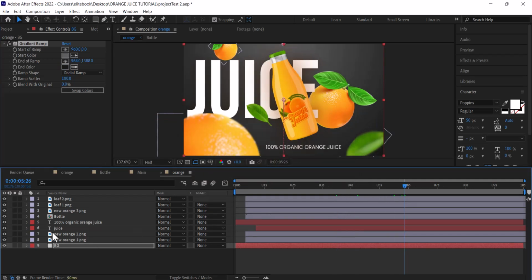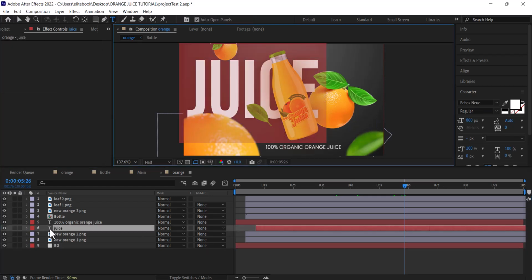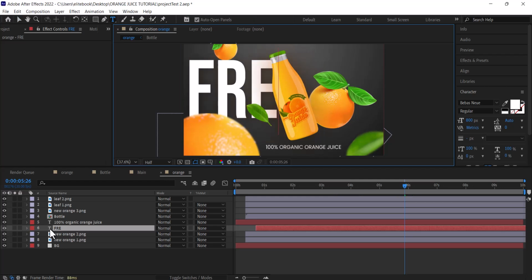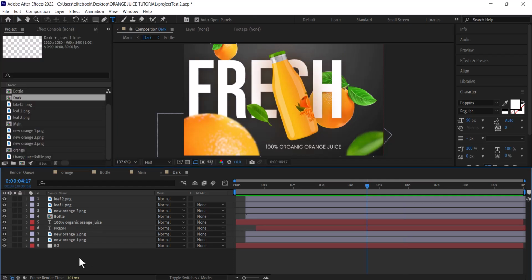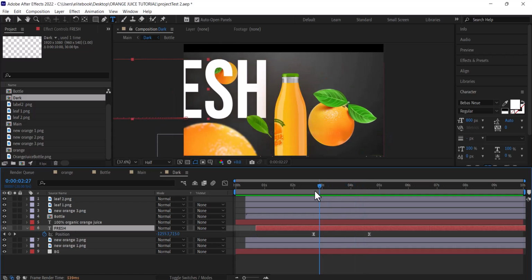I'm also going to change the main text to add some variety. Now let's select the text layer and hit U to show the keyframes and bring our playhead to the beginning.